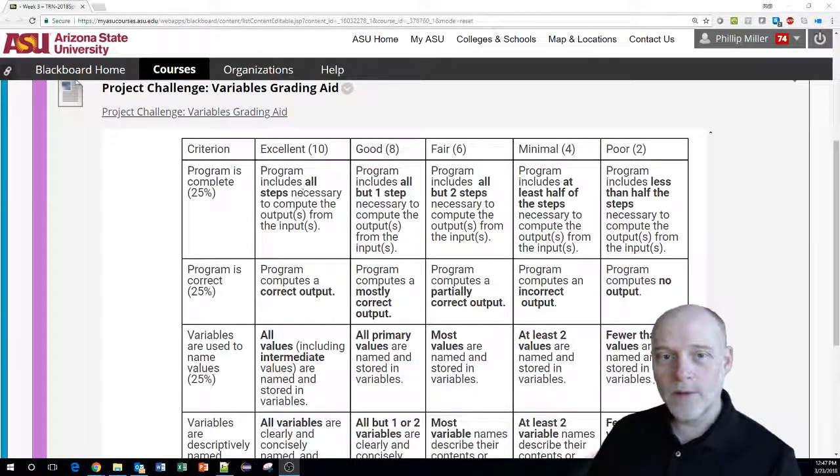So the program completeness, as the name implies, is looking for, does the student's submission include all the necessary steps required to get the desired results given the inputs? For the program correctness, does it actually produce reasonable outputs, correct outputs for those inputs?